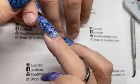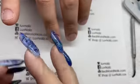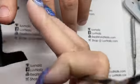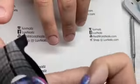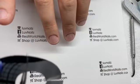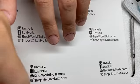All right, so here's what I'm talking about. If you have the skin on the side and you want to get a nice C-curve, you need to make your form go around that. If I just put this on, it's pushing the skin down and it makes it more difficult. So what I'm going to be doing is cutting a teddy bear. This is a technique that I learned in Poland.